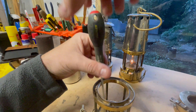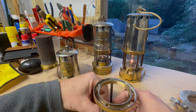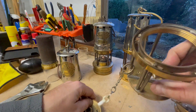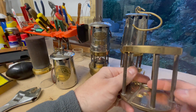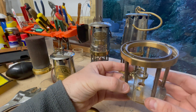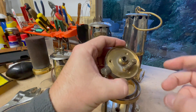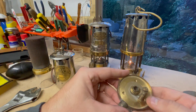The Thomas and Williams and the Wolf lamp is slightly different, but this is just to give you a bit of knowledge of how it works. When Protector developed the Garforth lamp, it started off as a GR6 and used to have a brass tube — just like on the type 6 lamp — protruding from there. They found in use at the coal mines that this brass tube would split with the heat of the lamp. The way around it was to replace it with a stainless steel tube, which is where the GR6S came along — it was a GR6 lamp with a stainless steel tube, so the S is for stainless steel.